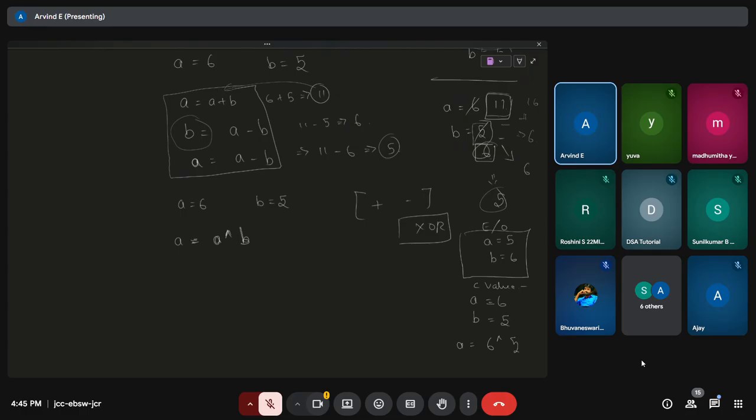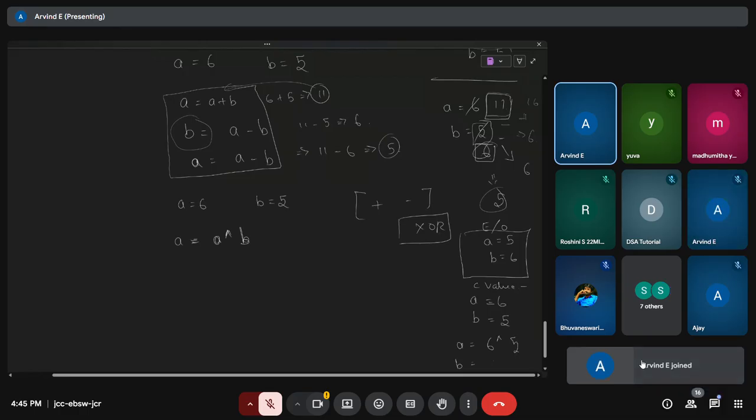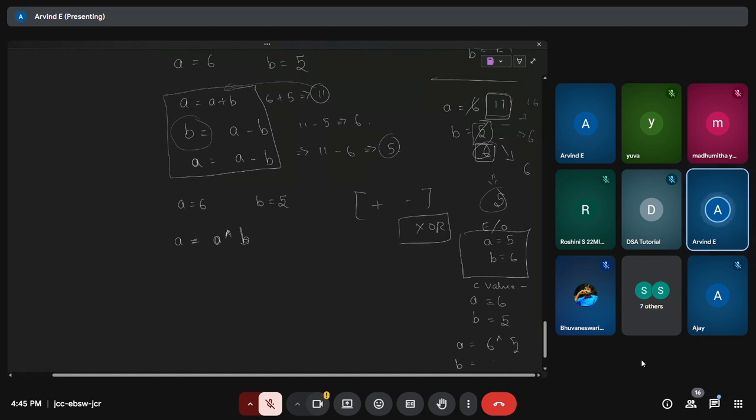Then in B, we are having 6 XOR 5. And again, we are XORing it with 5. So this both will get cancelled and you will be ending up with 6 and that 6 is stored in B. Right. Now update your B as 6.